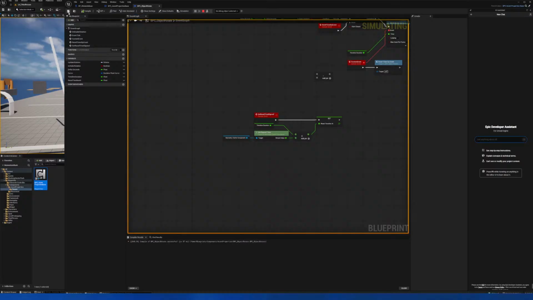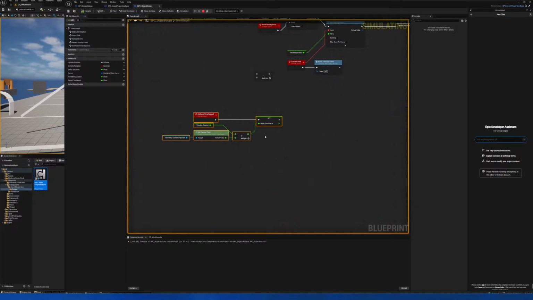So a geometry cache component, that's gonna give us this value.